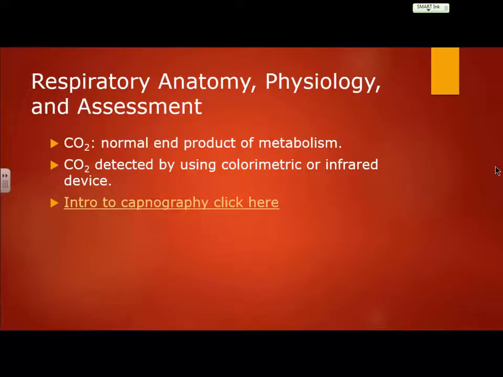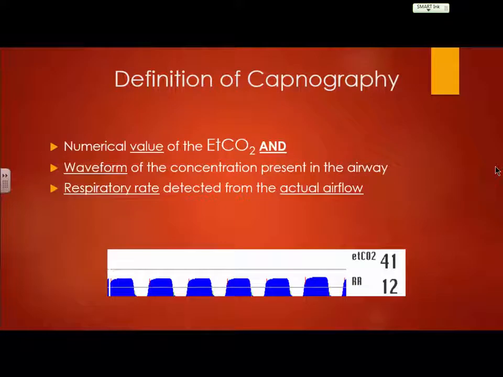Right? So what do we really want when we're monitoring? We want the numerical value. We want to see that. And we want to see the waveform. Okay? The numerical value is going to be kind of like when you've got your EKG hooked up to the monitor and you've got your real-time heart rate. Gives you a quick reference of what the heart rate is, but then you look at the actual waveform to see what's going on in the heart. Well, that's kind of the same thing here. You've got your number here, and that gives you a real-time number of what your levels are, and then you look at your waveform to see what is going on as far as when they expire.